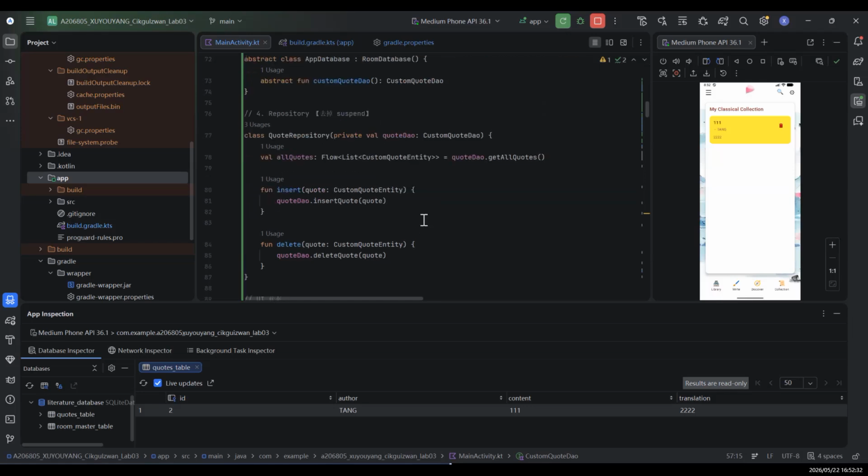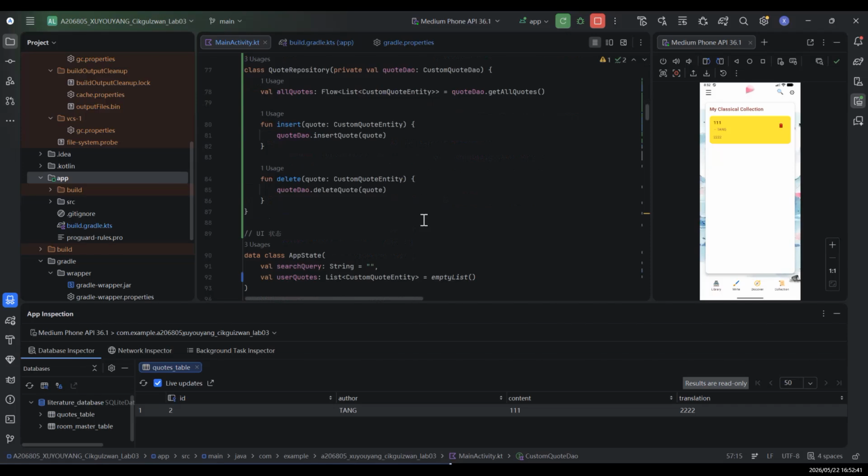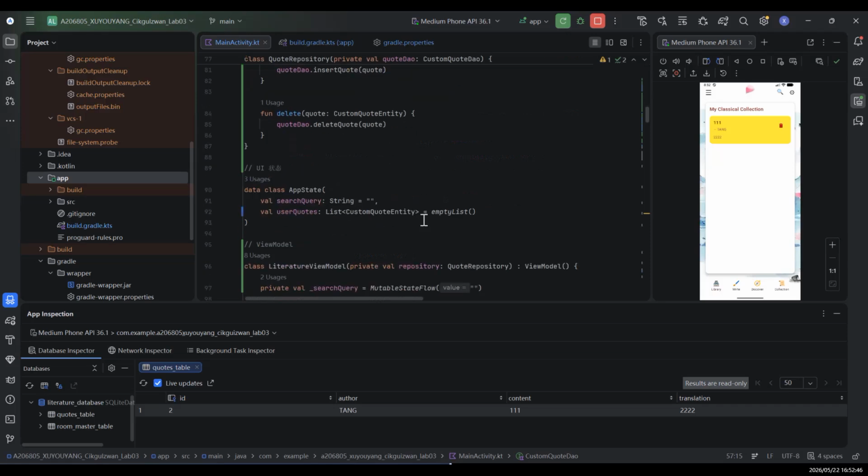Its main job is to separate the data logic from the UI logic. Instead of the ViewModel talking directly to the database, it asks the repository. This keeps our architecture clean and modular.